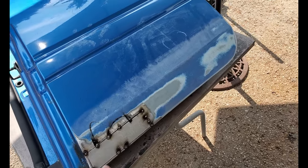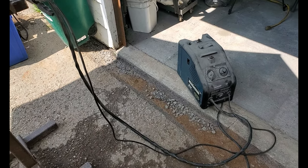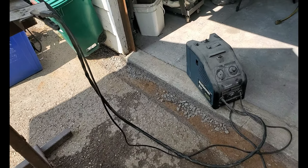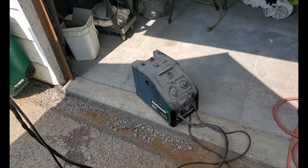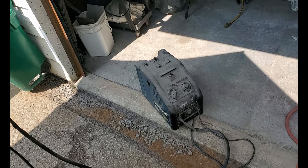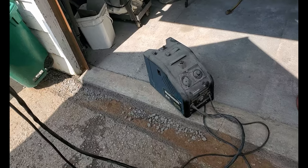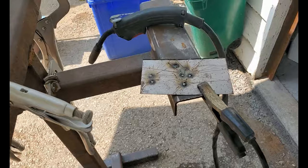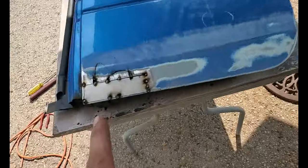I could take-weld that seam, but I'm going to pull out the old Mastercraft flux core welder. All these flux core welders are exactly the same, guys — four heats, variable wire speed, doesn't matter who makes them. It's basically just a transformer in a box with a wire feed. I'm getting it dialed in and I think I'm ready to continue welding this patch in.